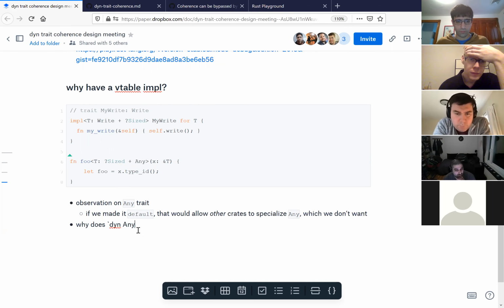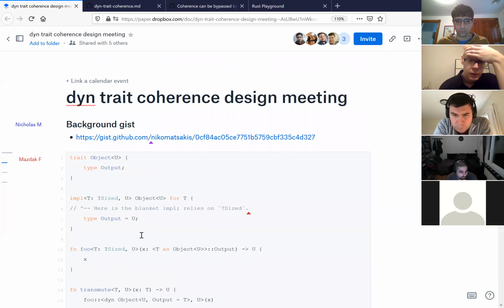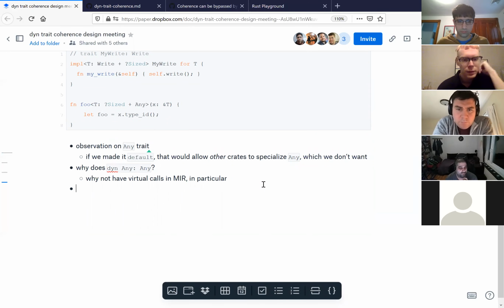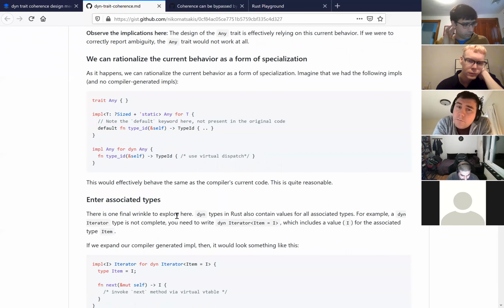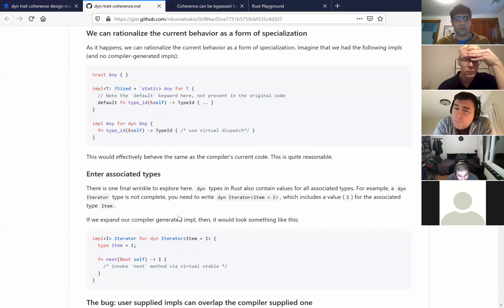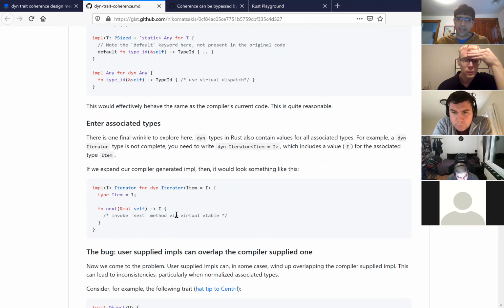Presumably, we still need the logic to generate these dyn trait impls of a trait if we're ever passing, for example, dyn Write to something that expects some static Write type. Yeah, I mean, we would. The difference is that, in that case, we would only need to generate it if you pass a dyn Write to a thing that wants some W where W implements Write, as opposed to having to generate it at the moment where you have a thing of type dyn Write. You kind of need to generate it the same, but let's come back to it. I just want to go one last step, just to close, because we haven't actually got to the soundness hole yet. But okay.